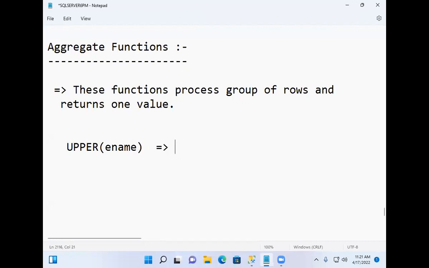How does the upper function work? It goes to the first name, Smith, and converts this name to uppercase. Go to the second name, Allen, and convert it to uppercase. So it goes row by row, converting each name to uppercase.